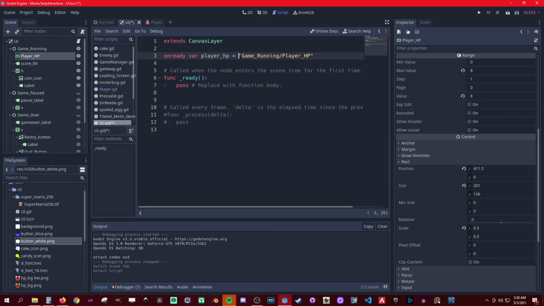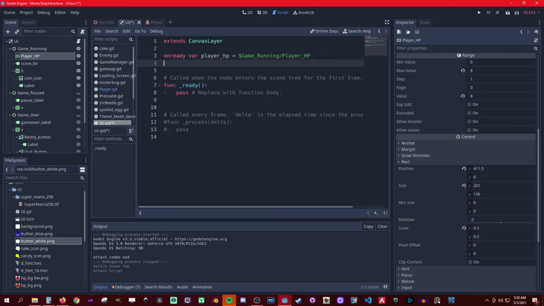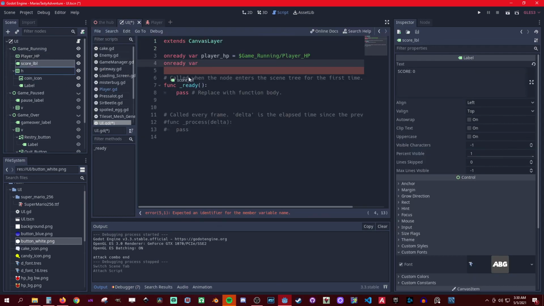It's okay to hard code addresses that don't change, like in general. Alright, then we need a score label. Onready for label. Score label.